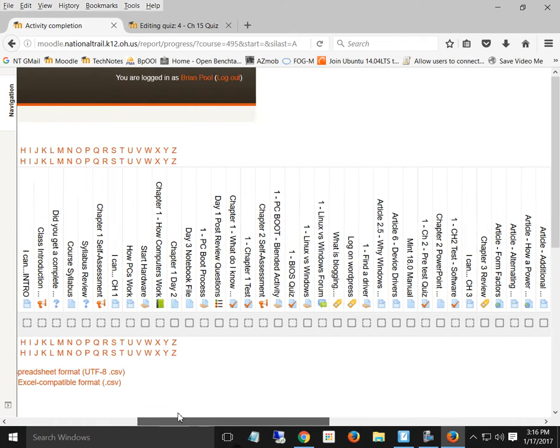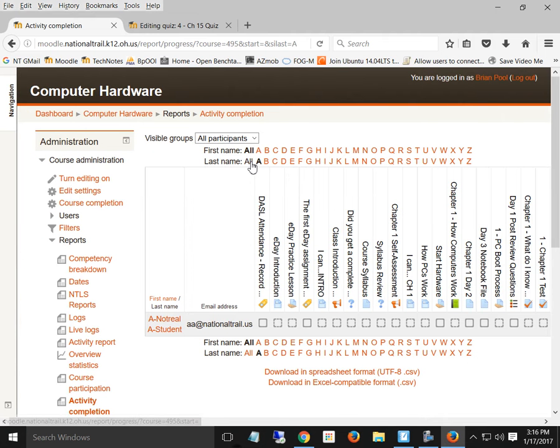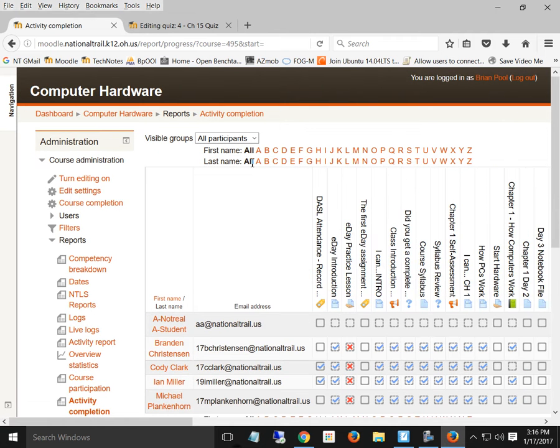So what does activity completion do for us other than this one report that really doesn't have a lot of utility for me? It kind of lets me see where there are holes and who didn't do stuff and things that maybe weren't turned in or weren't submitted. It does that, and it gives me a nice view of that. And obviously you can see on there it allows me to download stuff as well. But it doesn't really do a lot per se as far as what do I get back from that when it's done.